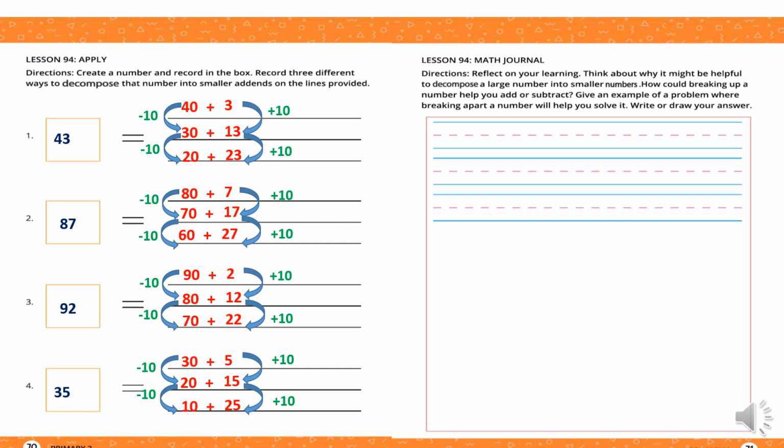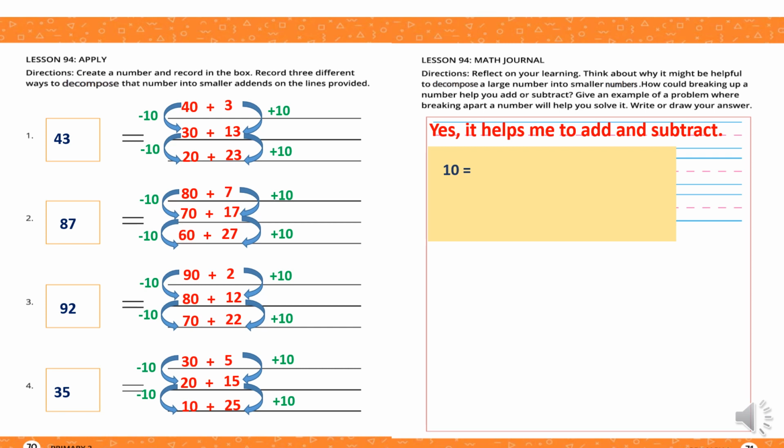Equals 25. Now we will move to lesson 94, the math journal part. Reflect on your learning. Think about why it might be helpful to decompose a large number into smaller numbers. How could breaking up a number help you to add or subtract? Yeah, decomposing numbers helps me to add and subtract.